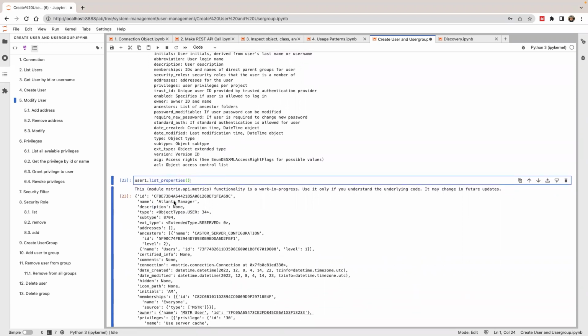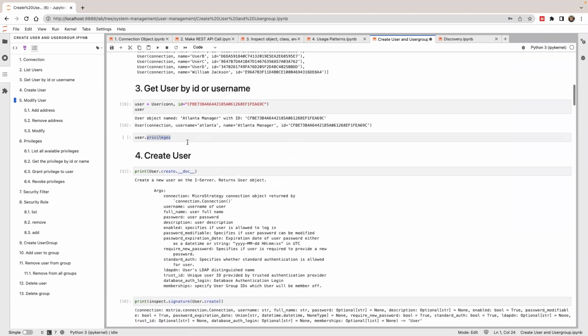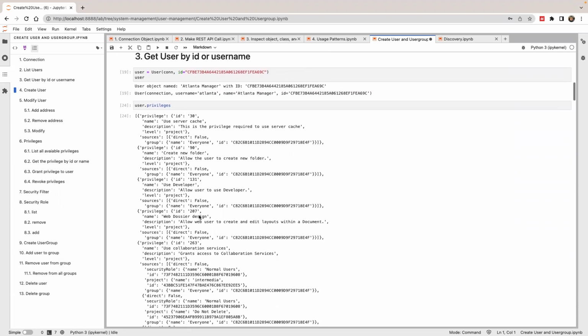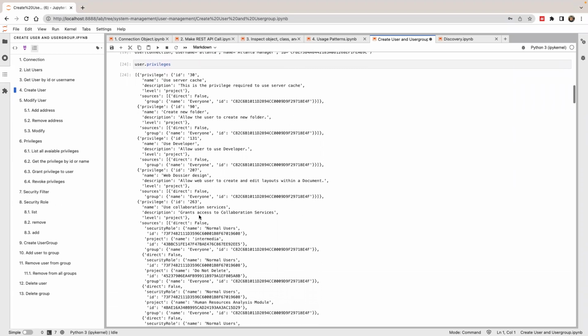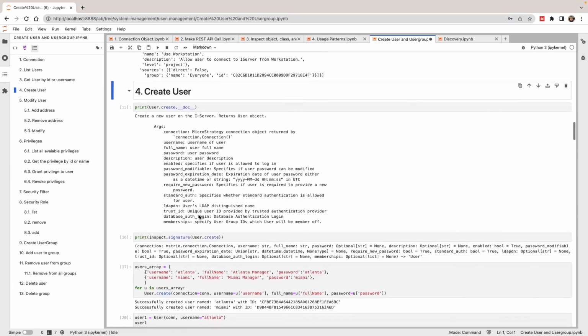So user one is Atlanta manager. We can also use this to list all the privileges for the user. So you'll see this one has some privileges, but what I want to do is add two privileges to the user so that we can use this user to log into MicroStrategy Library and see the dossier in Library.